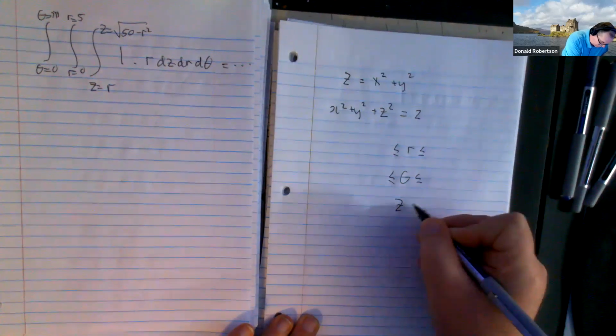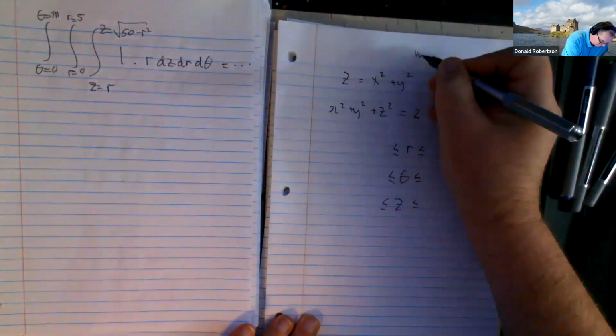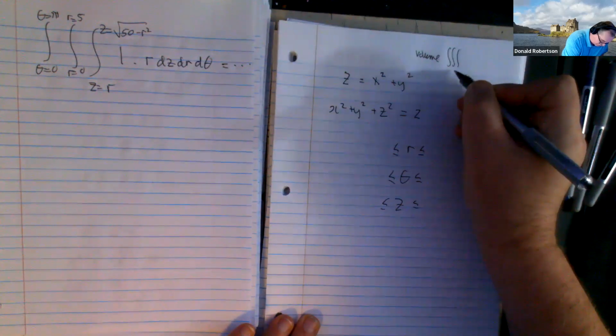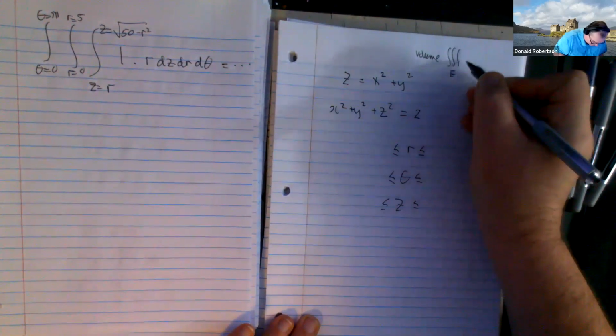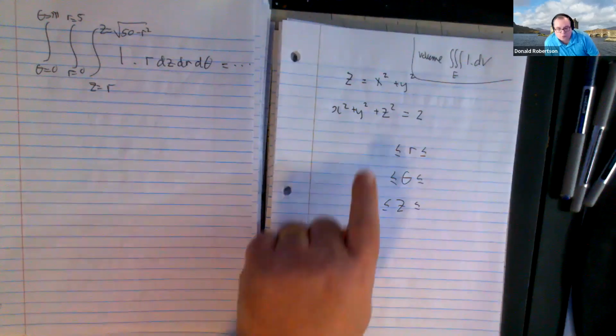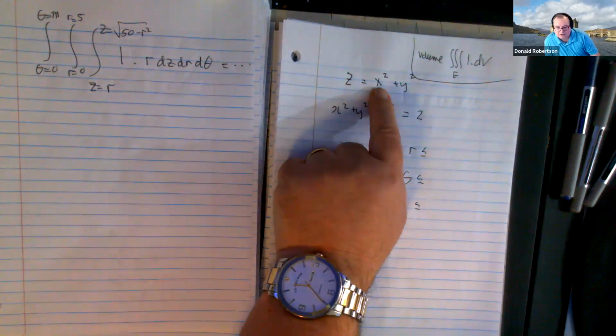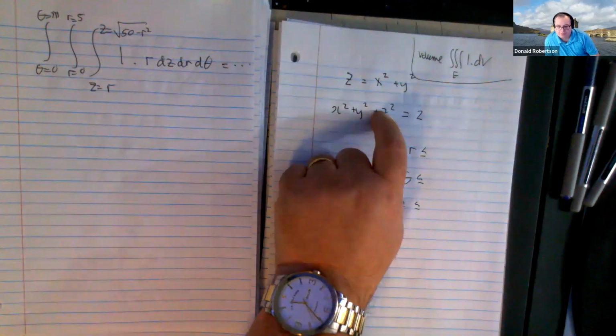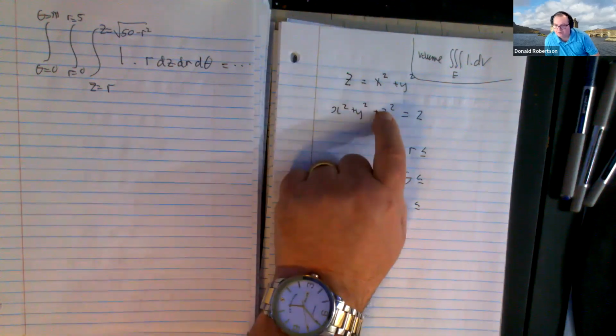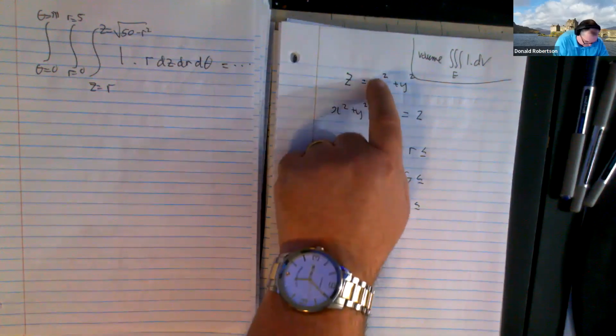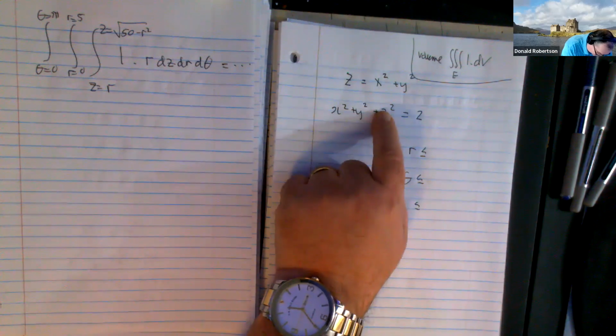We're being asked to get a volume. So I know it's going to be a triple integral over this region of a 1, right? Isn't this essentially the same kind of problem where all the information is really with z's? Would you agree that this one is z equals r squared?